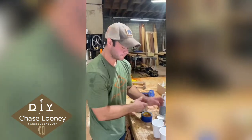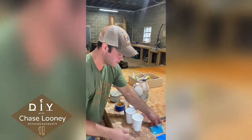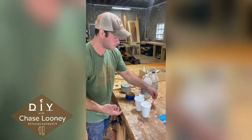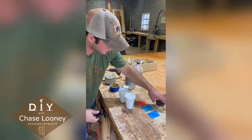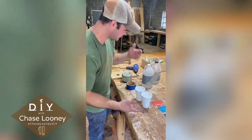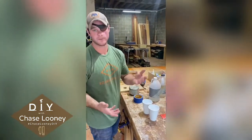Comes clear, but you can add just simple colors. And it can be makeup pigments, or you can actually buy the pigments that are made for epoxy. Any color you can imagine. Golds, blues, there's actually glow in the dark pigments. And they make really fun projects for kids.